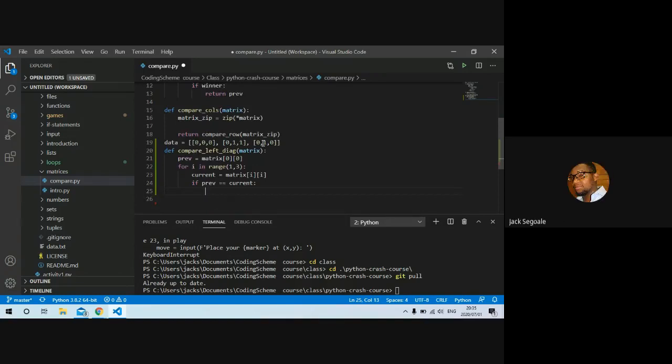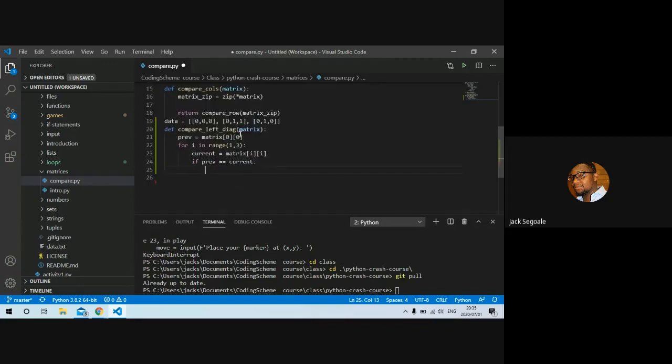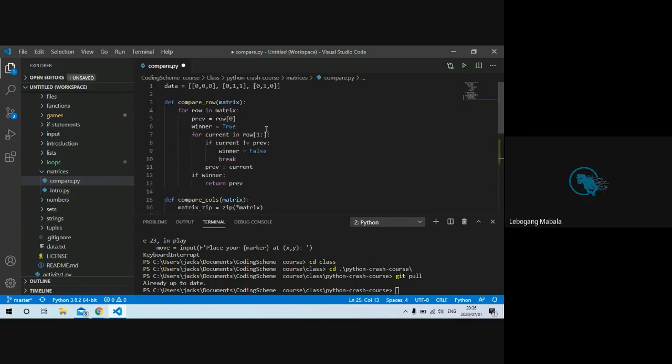I'm not sure how you did this winner thing. Can you help? It's essentially the same logic as above, right? Yeah. So go up in the code, where you have your winner outside. It's basically the same thing. The only difference is your current and your previous values are different. Other than that, everything is the same.